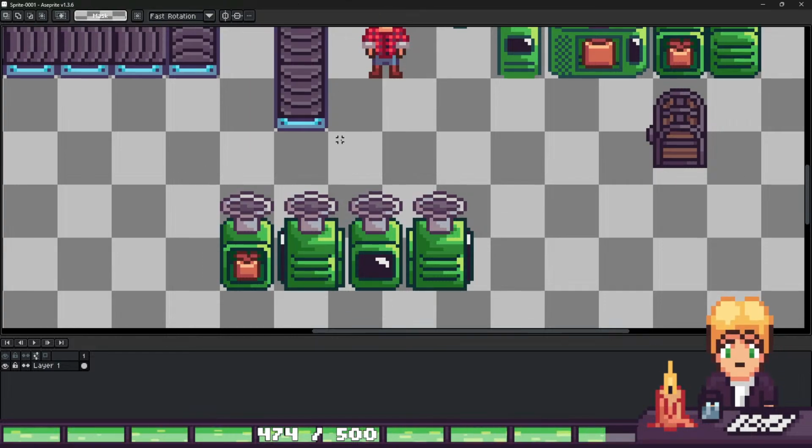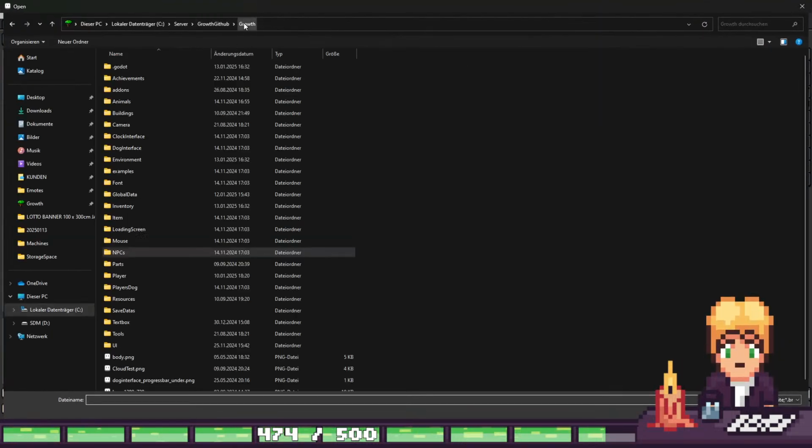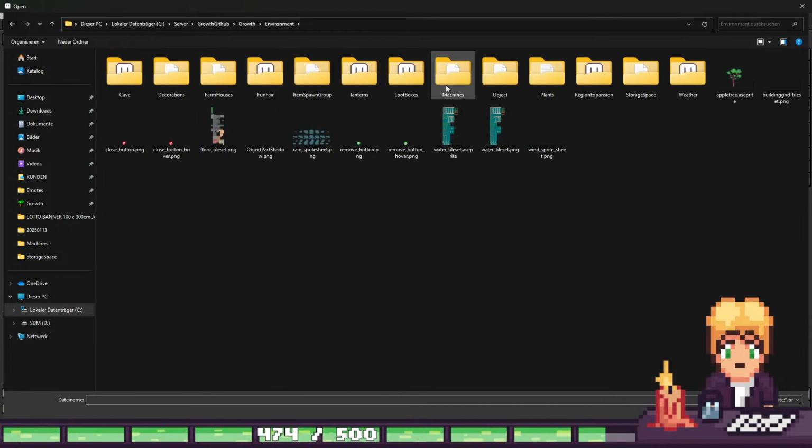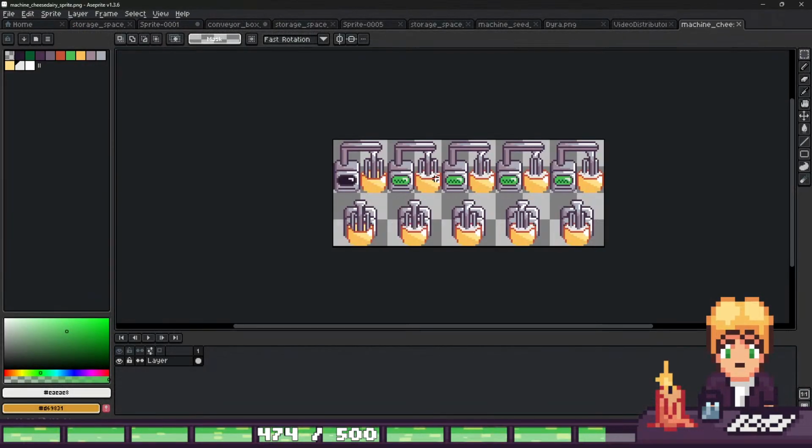So the next one would be environment machines. Let's say this one.